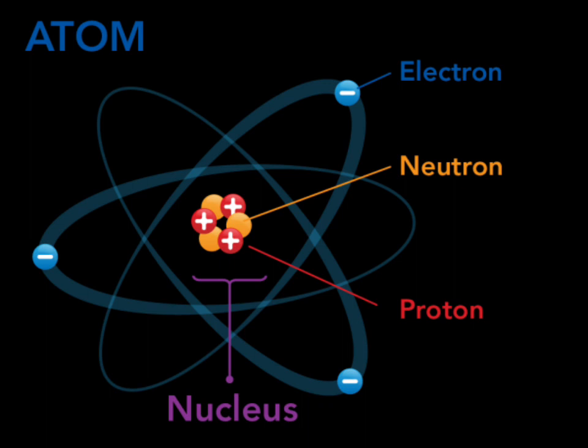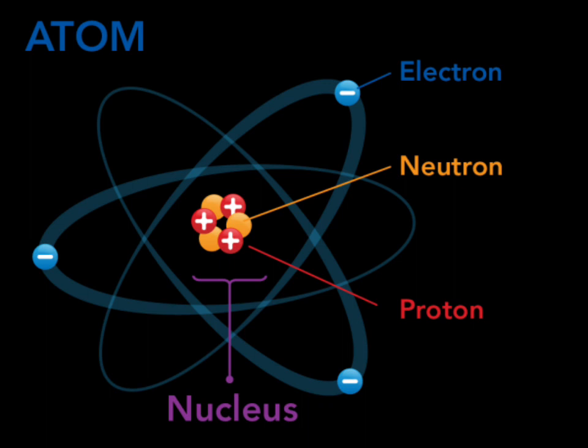Nucleon, nucleon number. Nucleons are the protons and the neutrons in the nucleus of an atom. Also, the total number of protons and neutrons in an atom will determine the mass number of that atom. So in essence, the mass of an atom is the sum of the protons and the neutrons in that atom.